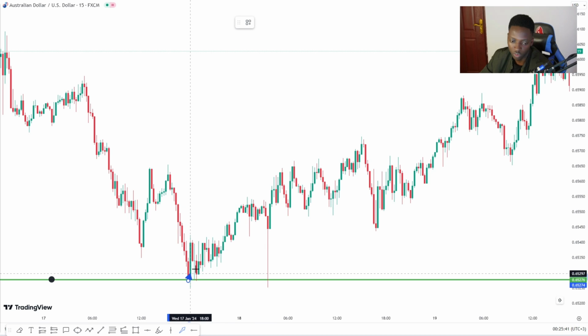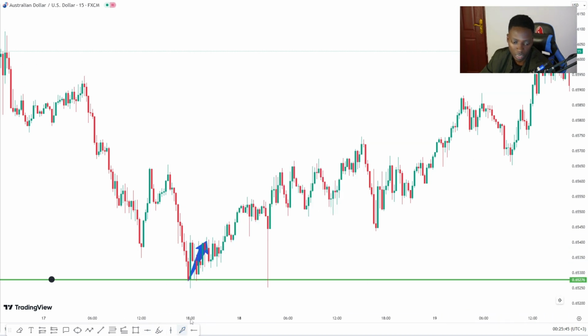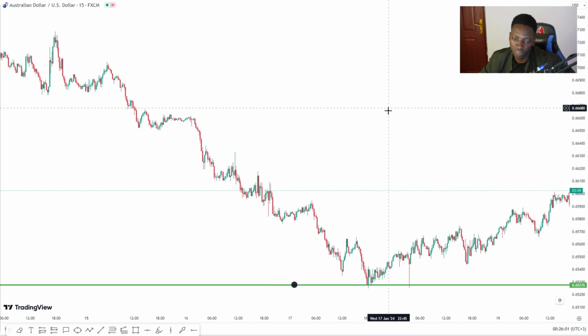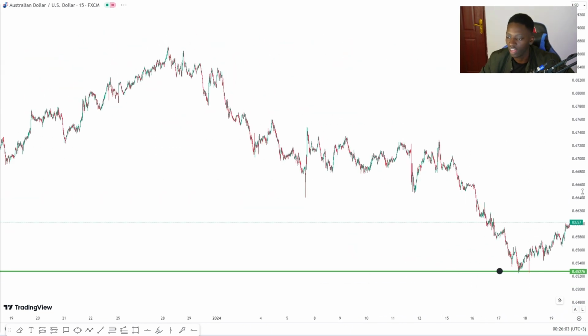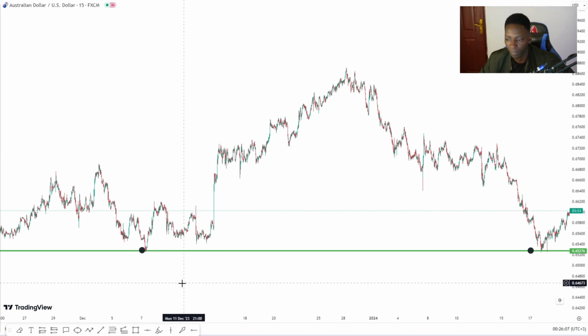If you took a buy position, it bounced off going all the way up. And at some point it came back and retested, as you can see. Took another buy position here, and it continued buying until now. So this is a perfect example of how you can use these levels from a higher time frame to know where you'll be trying to buy in the market, and then you narrow down on a lower time frame.